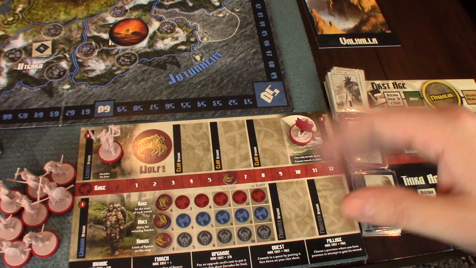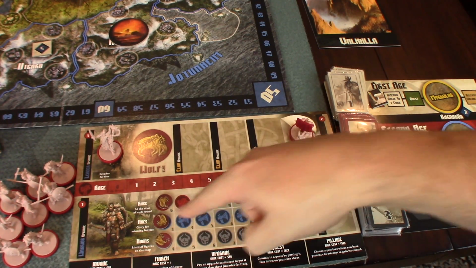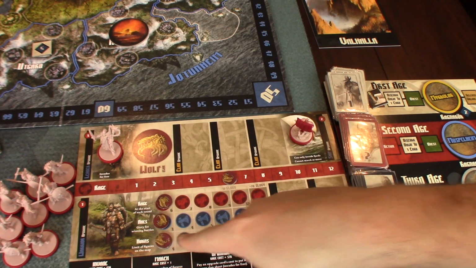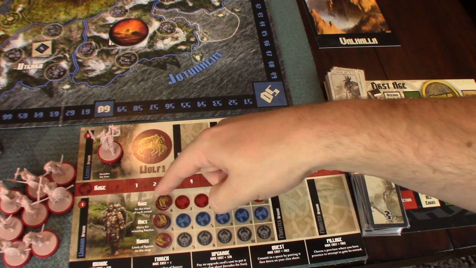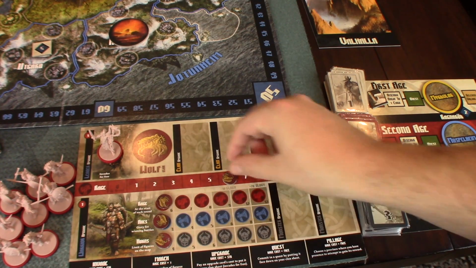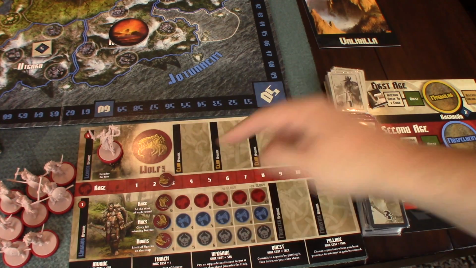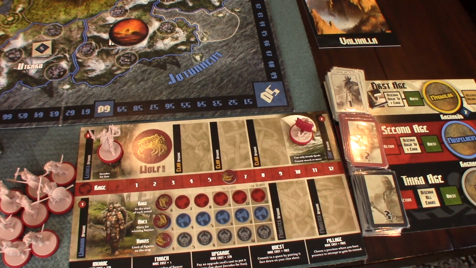So how the game works here is you see a player board. You've got a token for rage, token for axes, and a token for horns. What those do is rage is like your income in the game. You start off the game with 6 rage, so we've got our token here on 6 rage, and you can spend rage to do various actions throughout the game.